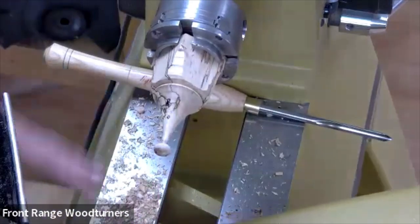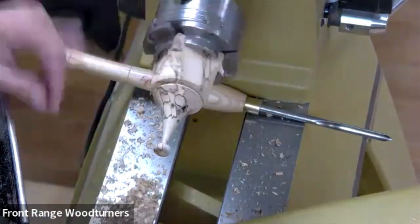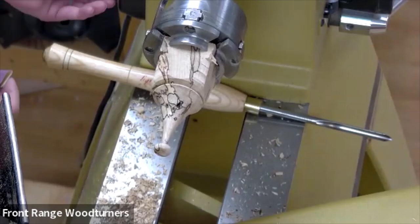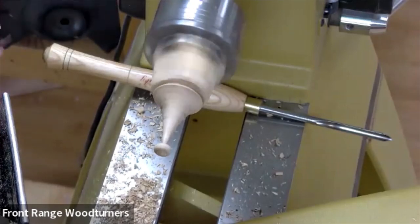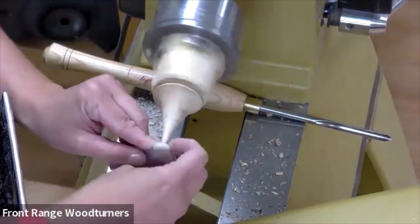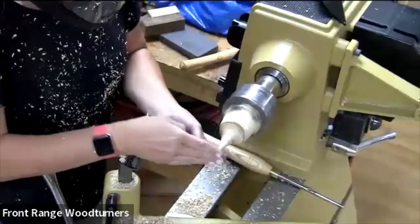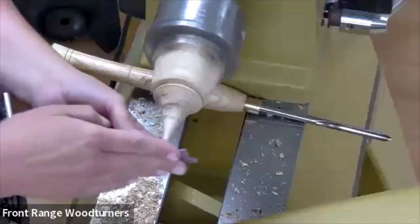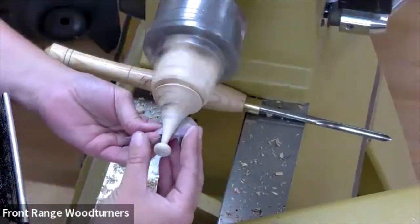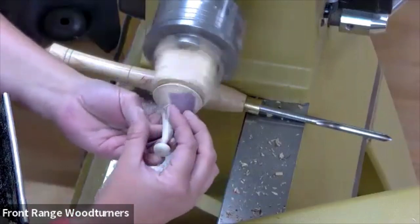So I think that looks pretty good for today. It looks nice. I'm just going to sand it with 220 just for the sake of time. And we all know how to sand stuff, so I don't think we need to spend a lot of time on it. But just slowly lay the speed down so you're not burning your material or your paper. I know some people like to sand fast, and that's fine as long as you're not burning your paper onto your piece that you just turned and worked so hard getting the shape.